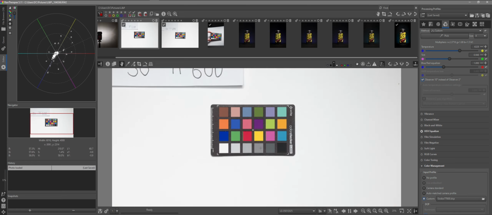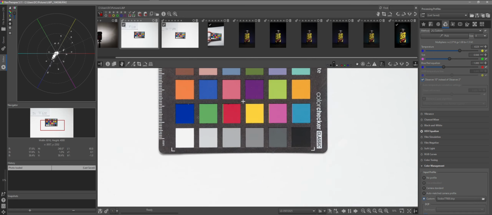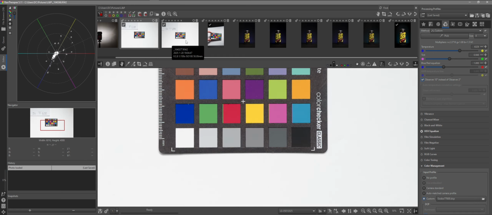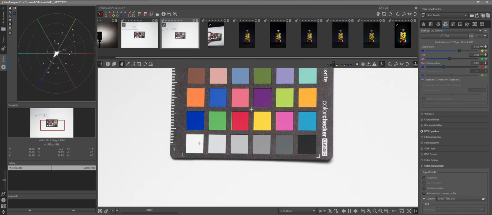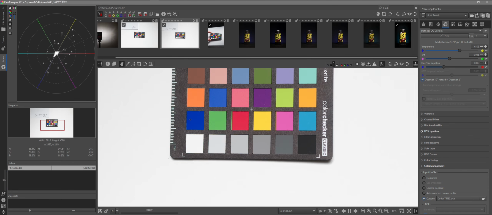So let me scroll in here. We'll look at these patches a little more closely and we can see how close they are. So we can see they're very close. So it's done quite a good job. You can see the image is a lot flatter here because I bumped the board a little bit. It's not lit as evenly as the previous one, the TT600, but the colors look so close to me. Let's go back again. You can see the colors there.